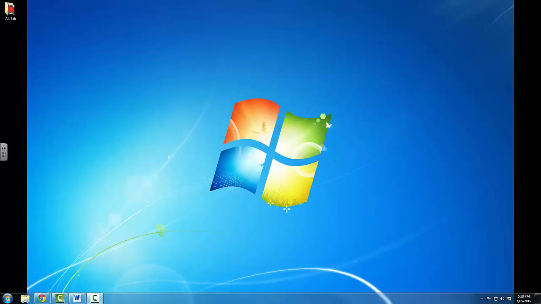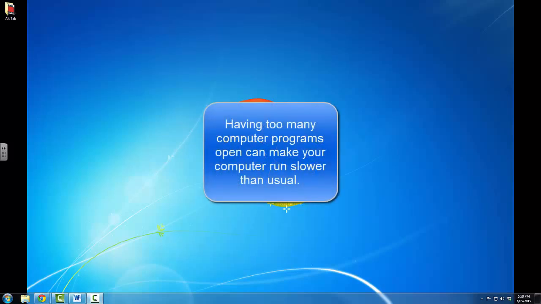But you need to be aware that if you have too many programs open at any one time, your computer's performance may suffer. What will happen is, because you have programs open, each of those programs requires a certain amount of the computer's resources to have open. If you have too many programs open at any one time, too much of the computer is tied up in keeping those programs open and is then not able to let you do the things that you want to do. The computer will run slower. Let me say that again. If you have too many programs that are open at any one time, your computer will be slow.